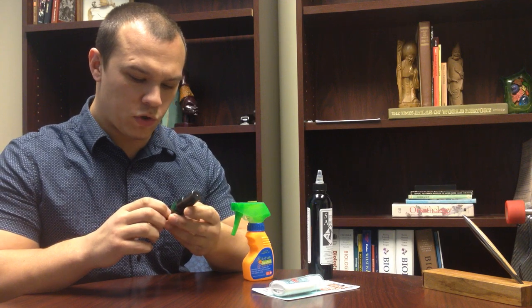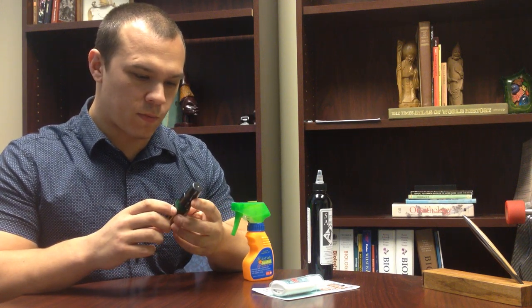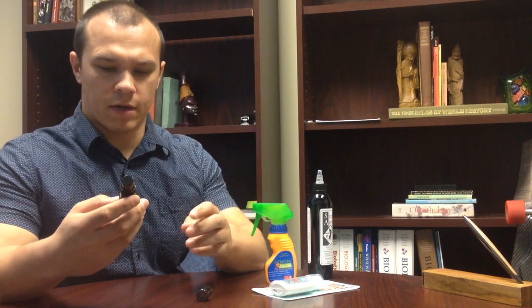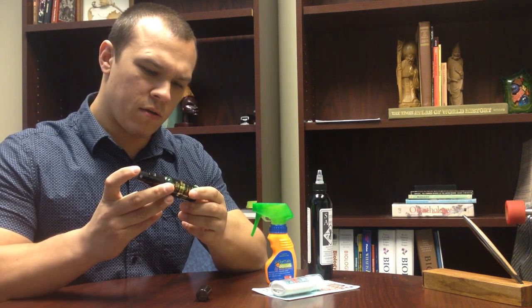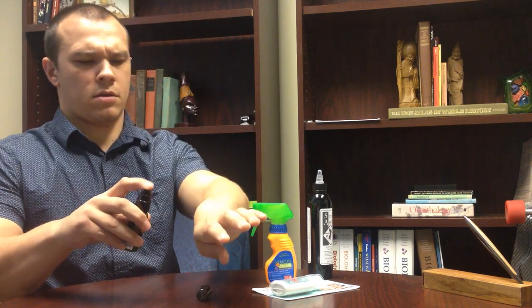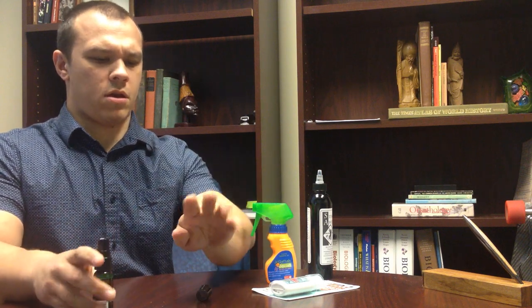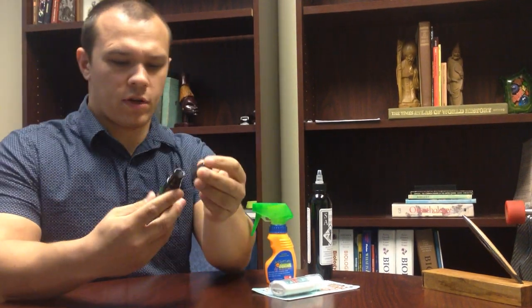Next we have Ocean Care Solutions Jellyfish Sting Solution — seems a bit redundant. It's 5% acetic acid, which is essentially like vinegar. So you could go find yourself the world's smallest spray bottle and fill it full of vinegar. If I remember correctly, this stuff is around 8 to 10 bucks too. You just spray it immediately on the affected area. Hopefully you don't have any remaining stinging cells. It smells exactly like vinegar — because it is vinegar.